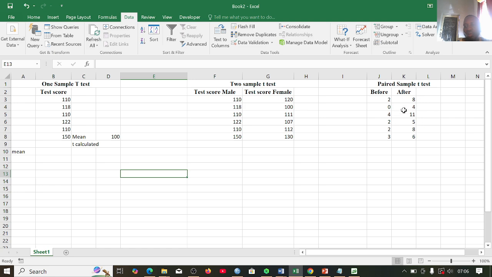Then here maybe we want to test a treatment before and after. In this example, we asked the drivers to drive a certain distance with an obstacle placed, under normal circumstances, under no influence of anything. They tried, and they knocked down the obstacle placed on the path. Let's say the first one knocked 2, the second knocked 0, then 4, and the rest.